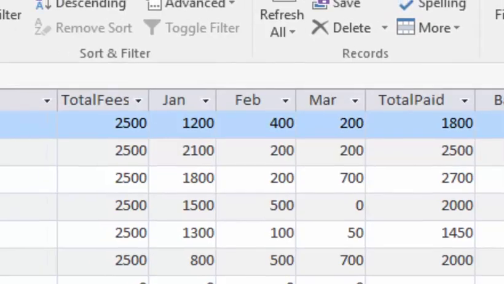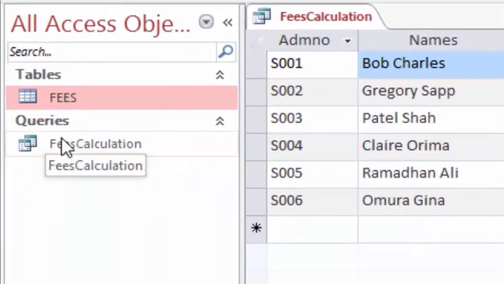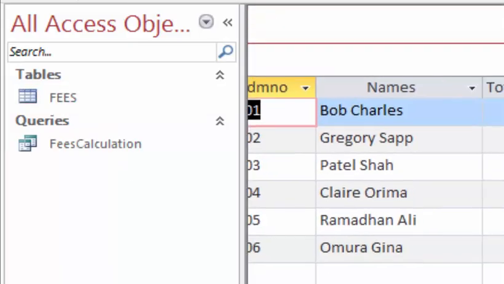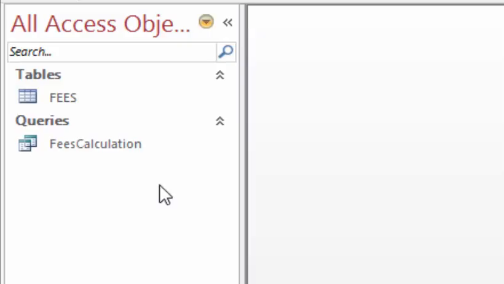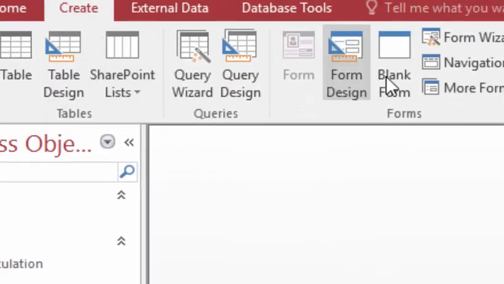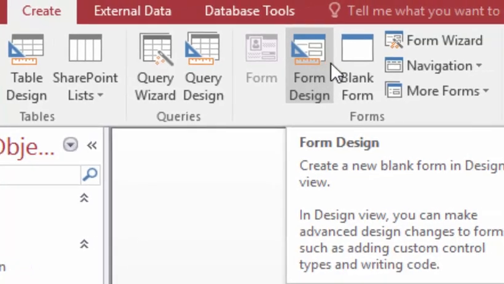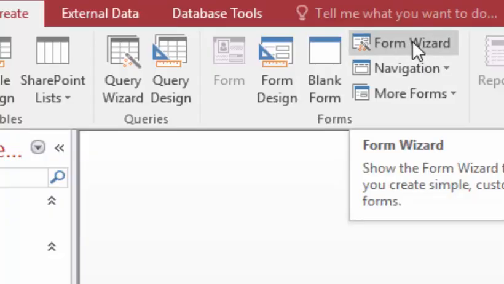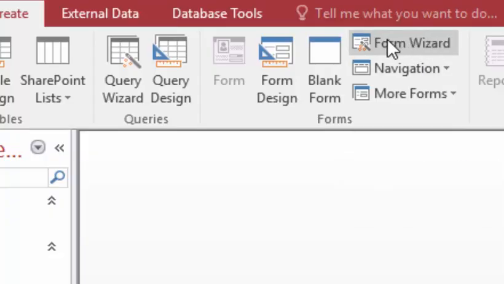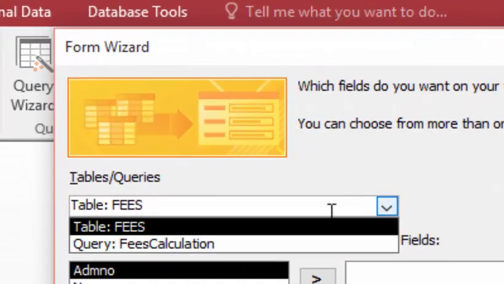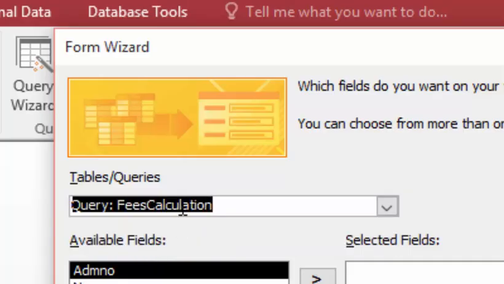So when I click here, you can see I have a query called fees calculation, and I have a table. I will now go to create, then choose form design. I will just choose form wizard. I think this one is easy to use. So form wizard, then I choose here the query called fees calculation.